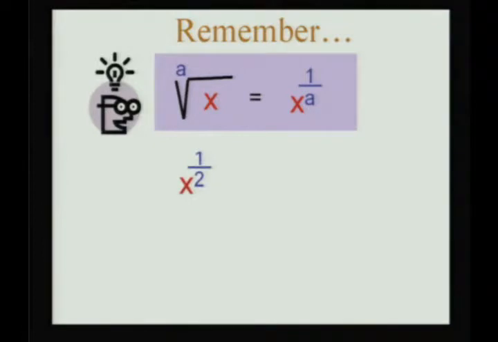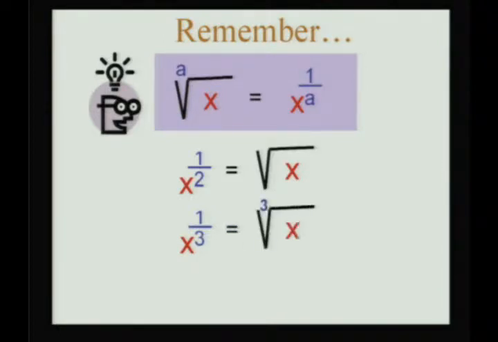Excuse me, Professor Brainiac. So x to the 1/2 means the square root of x. I know that, dude. Okay? Gee, we don't put the 2. Think. Guess what x to the 1/3 would be? Well, that's going to be the third root. That's why we call it the third root of x. Okay? So these are the exponents that represent these radicals. Guess what, x to the 1/5 is the same as the 5th root. Okay? So in general, the a-th root of x is going to be x to the 1 over a.